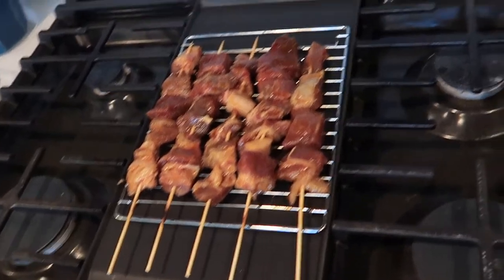Ito na yon, instant mashed potato. Loaded potato to, so favorite ko talaga to, kasi every time na pumunta kami ng restaurant, lagi ako nag-order ng loaded potato. Dadagdagan na lang natin siya ng green onions and bacon para medyo malasa naman. So nilipat ko siya, dyan na lang ako magbabarbecue.